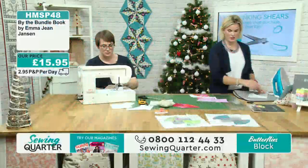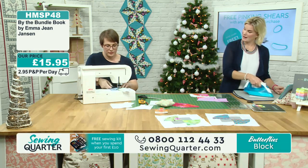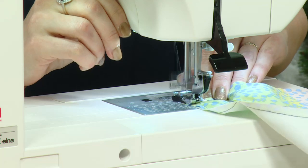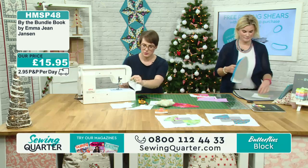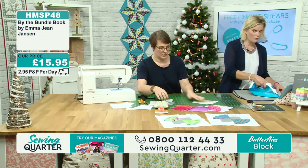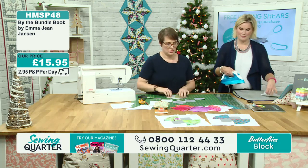I'm just going to do some pressing for you over here. Thank you. There's no stopping you, is there, once you get going with a circle? Or a semicircle, or any kind of circular action. I really enjoy these. It's so satisfying. But the top tip is the tweezers. Top tip is tweezers, definitely. It really does help. Ooh, helps if you cut your thread too. There we go. Loving these. It's a great way to showcase your fabric because you've got grey and white surrounding these. So it just makes every colour and design go pop, doesn't it? It does. Fab, fab, fab.